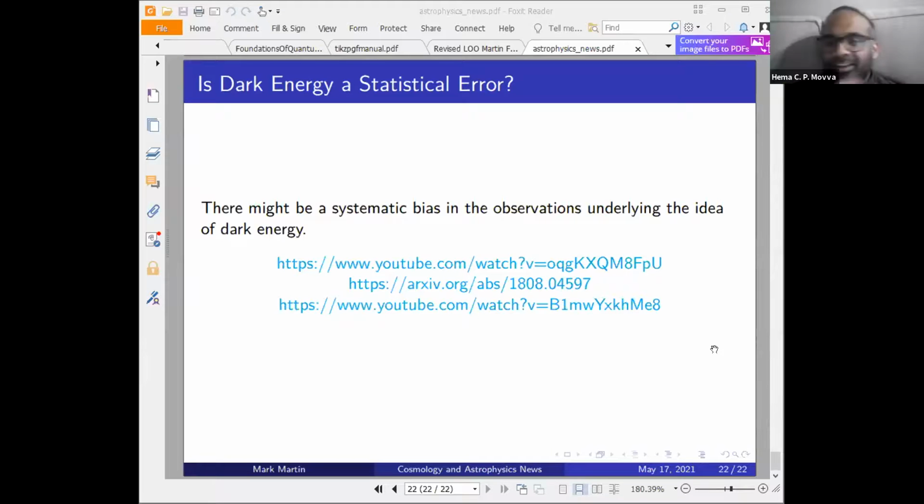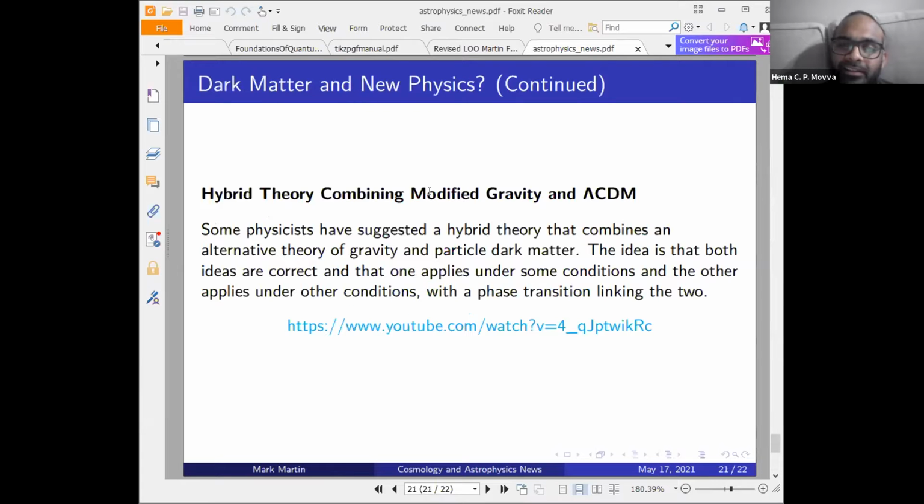Mark? Sure. On the lambda CDM versus modified Newtonian dynamics topic, as I understand these topics, both these theories are trying to explain existing observations, but do you know if they differ, or how they differ, in making predictions? When it comes to testing either of them, what do you think is the way to go about it? Essentially, is there a definitive test where you could say which one of these is right and which one is wrong, assuming they were able to fully account for existing observations?